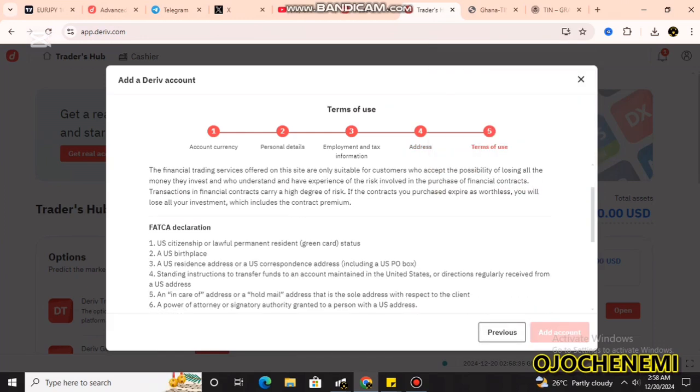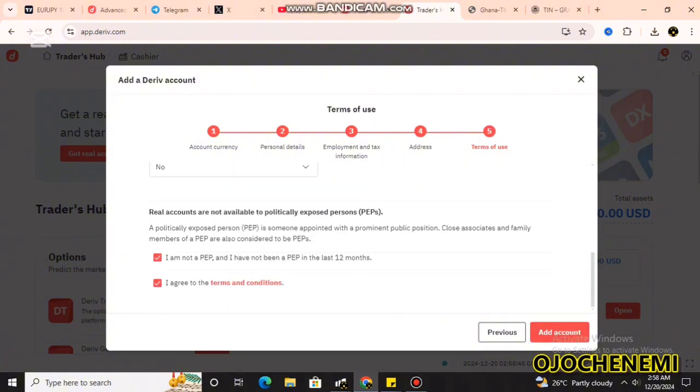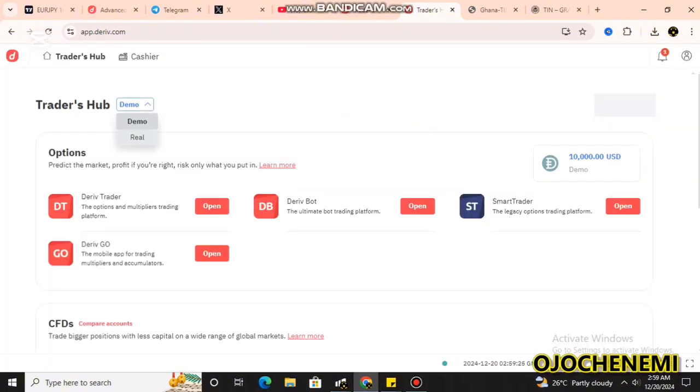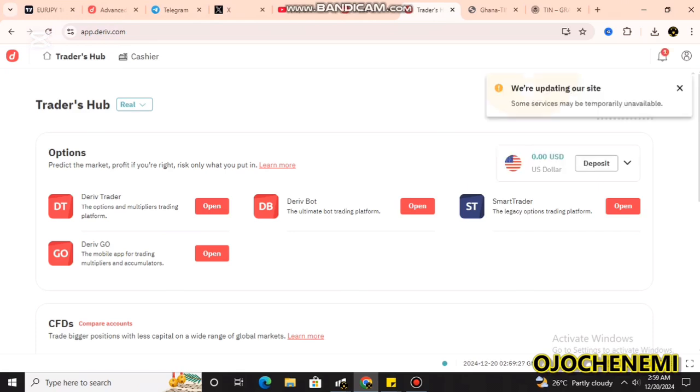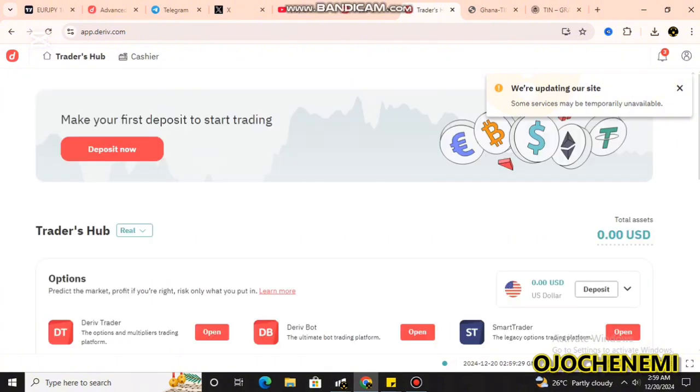So here, what has happened? We are back here. If you don't know where to go right now, you will still go and create a real account. So don't create a real account anymore. What you are going to do is click here. You can see demo and switch to real. So you wait for your account to switch to real account now. On demo, you can see that there's 100,000 here, but on this real account, you are not going to see 100,000 anymore. So if you add your account right here, you are on your real account here.